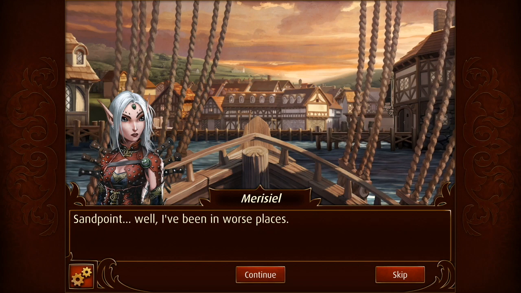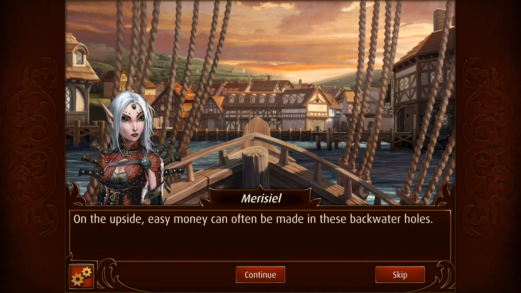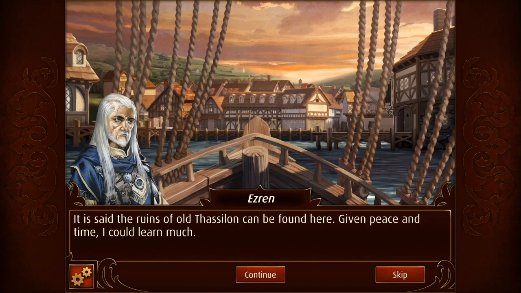Now there's a great story that goes along with it. Erastil, entering a new town, looking to make some money. Ozun with her there, the wizard. He wants to go and check things out, get more knowledgeable, learn about some stuff.